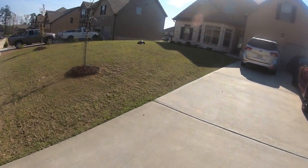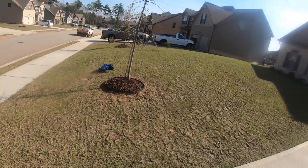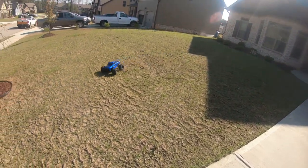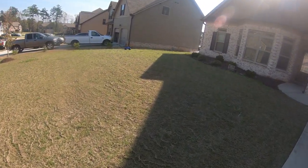I know y'all want to see this thing jump, but I forgot — the last time I jumped I let somebody hold the ramp because they wanted to do some backyard jumps and learn how to jump their car better. So I let one of the guys hold the ramp, so I don't have the ramp right now.